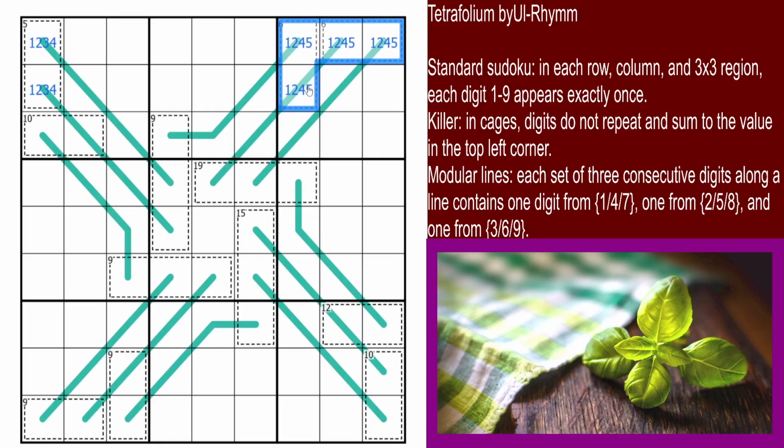What do you call this, a quadruple we got, right? That means the digits 1 2 4 5 will occur only here, so in this box the digits 1 2 4 5 cannot occur in any other place. So 1 2 4 5 cannot occur here. So these digits must be from 3 6 7 8 9. You can pencil mark that, but I don't want to pencil mark that.